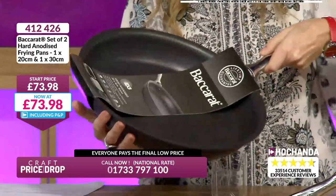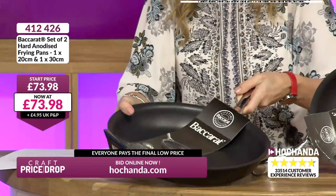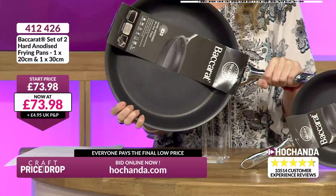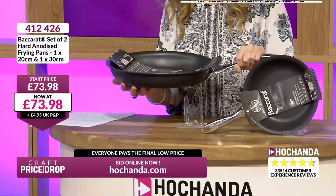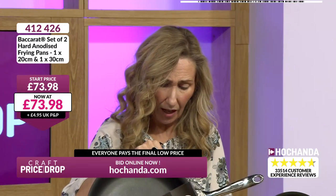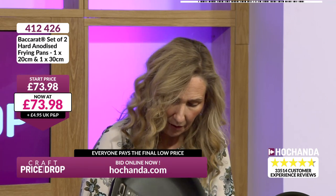So if you were cooking something on the induction, you would take it over to a friend's, you might just take the pan. It doesn't matter, you can use it straight away. My sister had to buy a whole new set of pans because her old pans didn't work on an induction hob. This is great. If you're wondering what to get somebody, who doesn't love a brand new saucepan? I mean, I'm thinking right now, some of mine are scratched a bit.